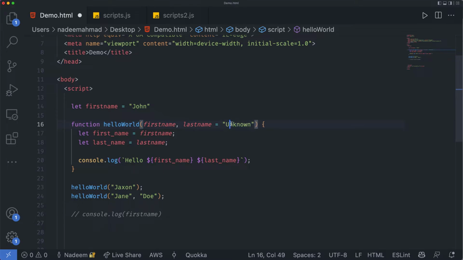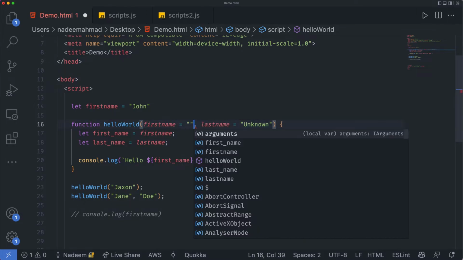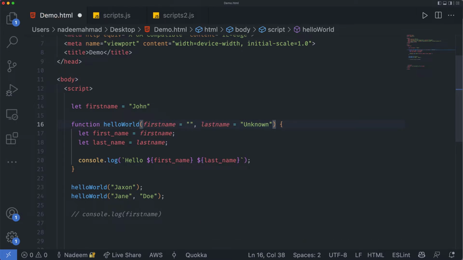This is the default value. If the last name is undefined, then the default value should be unknown. Or if the first name is not passed as an argument to the function, then in this case it could be unknown. We can just make it more explicit: unknown first name and unknown last name.